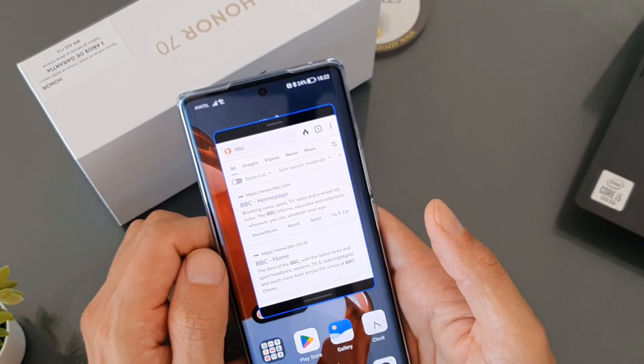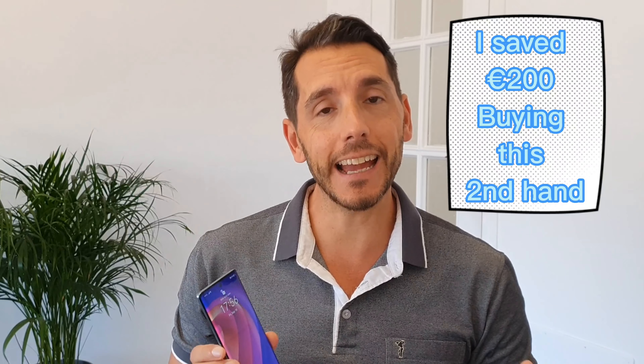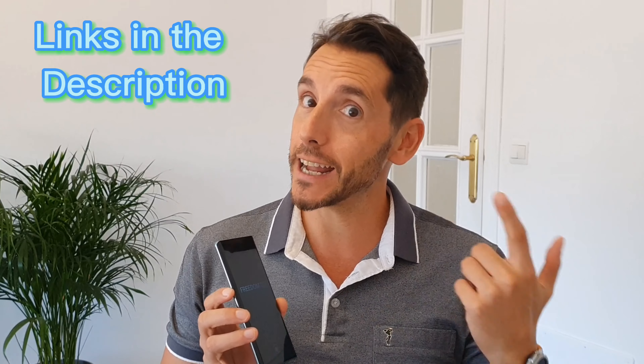In conclusion, this device is surprisingly good value for money at around 500 euros, and you might find it cheaper secondhand, as I did. I'd always recommend looking at refurbished or secondhand sites like Amazon Warehouse, refurb.com, or Black Market for devices like this — perfectly good and workable at a much cheaper price, with the added benefit of being recyclable. It is a little odd to hold given how narrow the edges are.